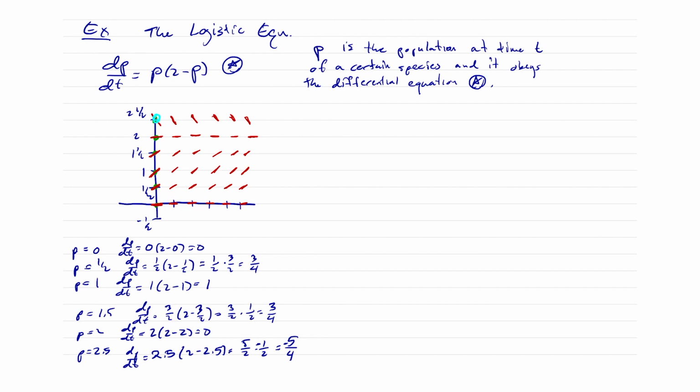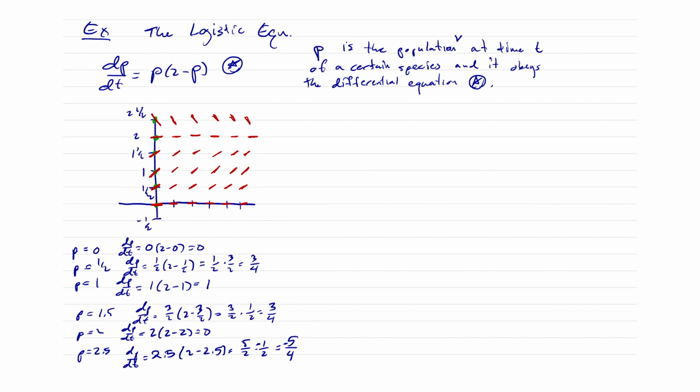All right, so what does this say about the population? Well, it looks like this is sort of the stable equilibrium population that we're going to get. And if we start below, we end up going up to it. And if we start above, we go down to it. Note that we can't go from the top and cross down, because that means that we wouldn't have a slope of 0 here. So basically this becomes a limiting line here.